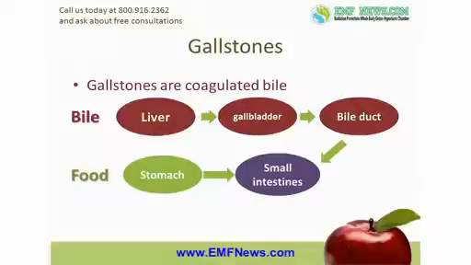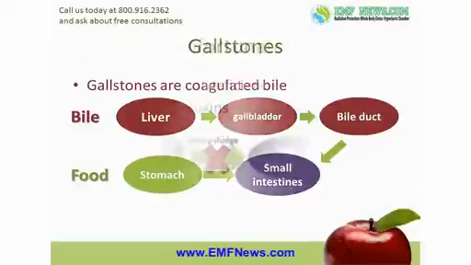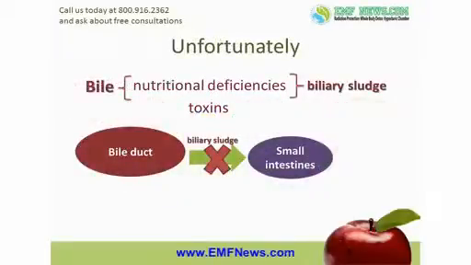Bile is the green alkaline liquid produced by the liver, which, among other things, helps us digest our food. The liver produces about 1 liter of bile a day and stores it in a muscular sac called the gallbladder. The gallbladder then squirts this bile down a tube called the common bile duct into the small intestines to mix with the food that comes from the stomach. Well, that's what's supposed to happen.